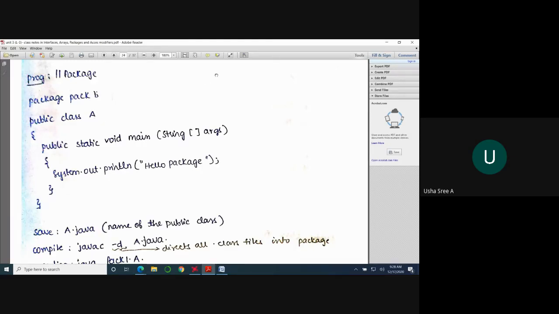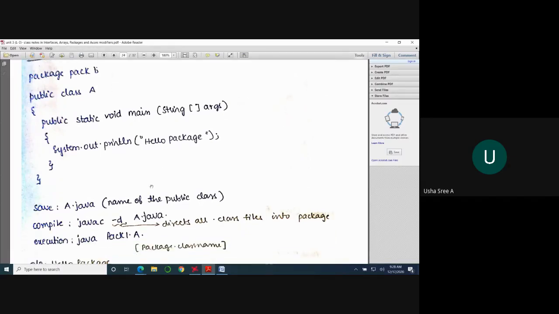That's why inside the current directory one folder is created with the name pack1. Inside that pack1, the a.class file is stored when you compile this program. That's why compilation is javac -d . A.java. Okay. Next, how do we execute? You can think like this, you know the folders and files concept. So take a package like a folder, and classes and interfaces are like the files. So packages are like folders and classes are like files.